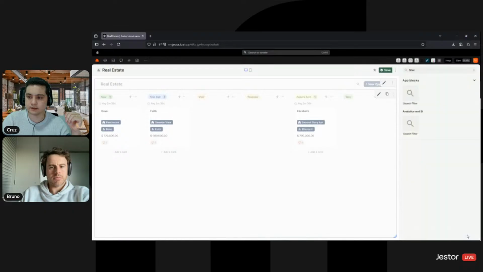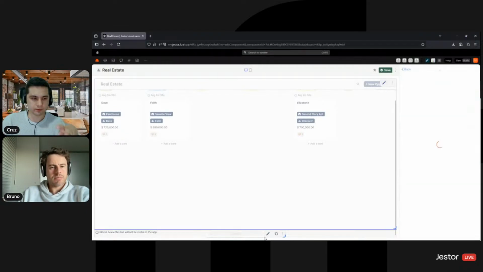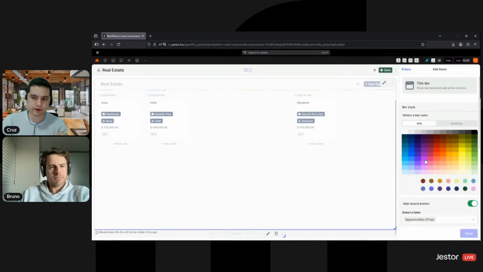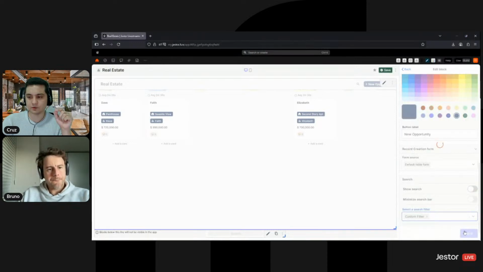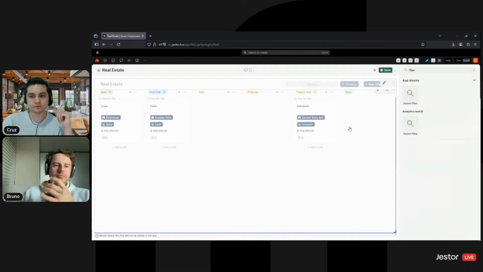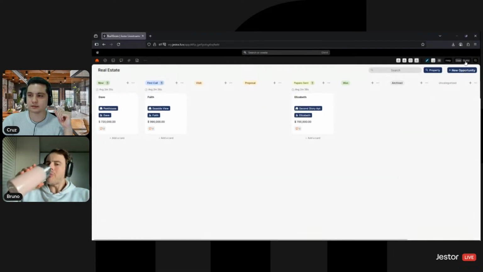I'm just going to create this filter. It's just to show you guys that it's possible. We could have more filters. We could have more flexible filters as well. But I'm going to create just this one for now. And I'm going to pin this to the title bar by editing the title bar and going all the way down here and selecting the custom filter that I've just created, right? Cool. So this is how it looks currently, right?